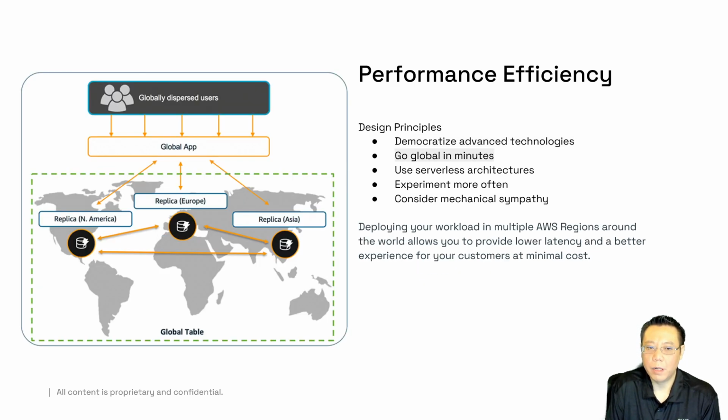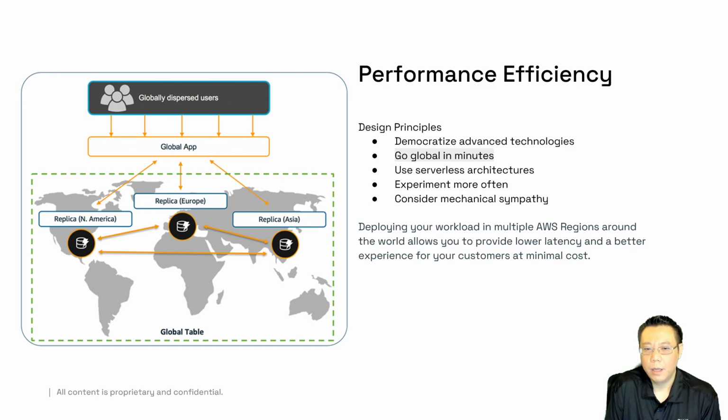You also want to make sure you go global in minutes. So selecting the right services really means a lot and what makes sense. Is the service you're selecting available in that region of the world inside Amazon Web Services? Do you have products that can be portable? Something that's less portable might be an Amazon Machine Image that has an operating system and all these things that have to be patched and go with it when you migrate it or copy it to another region. Or maybe a container might make more sense, or even an AWS Lambda, so function as a service. You just send the code, it gets replicated. CloudFormation, infrastructure as code, can help out with a lot of this.